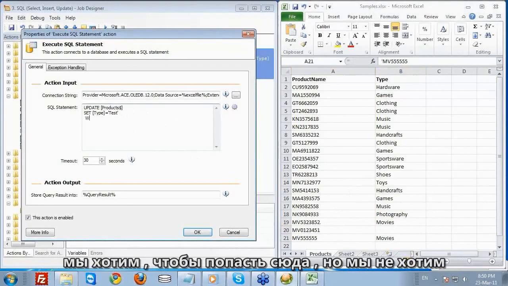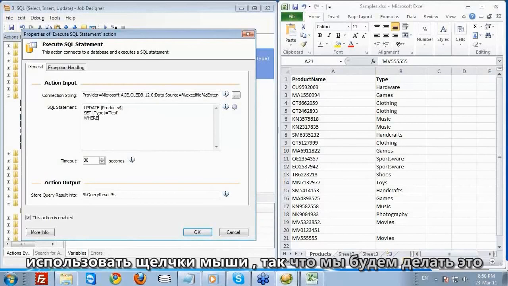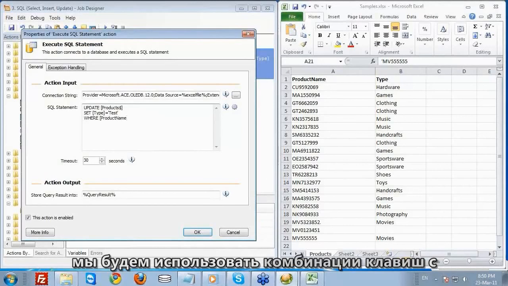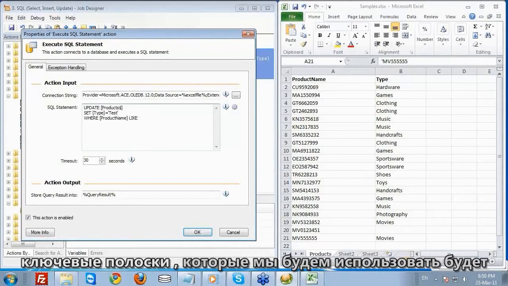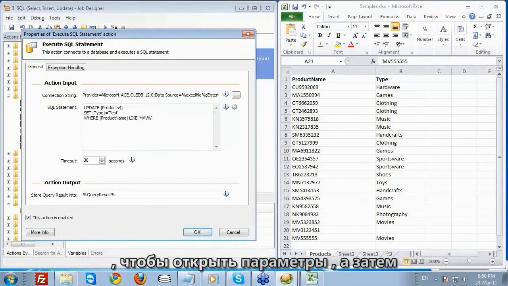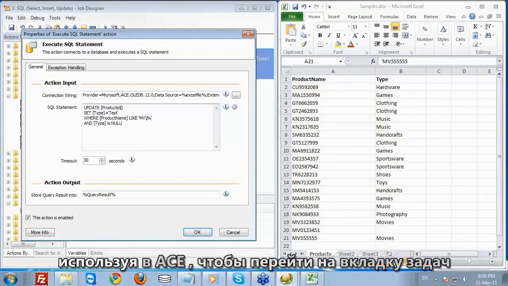So I'll write where product name is like MV, and as I said before, the percentage will only be valid if we have a slash prior to it, and where the type is null, which means that the type is empty.